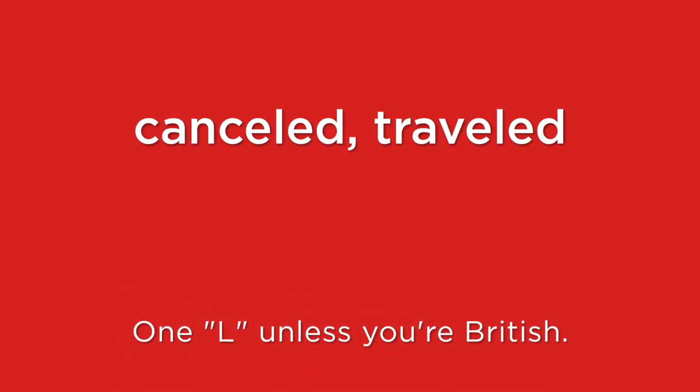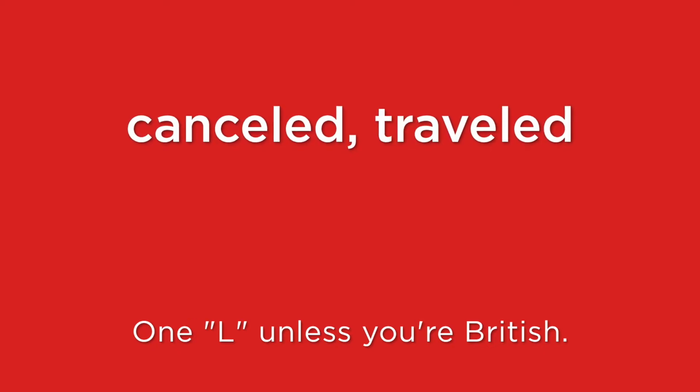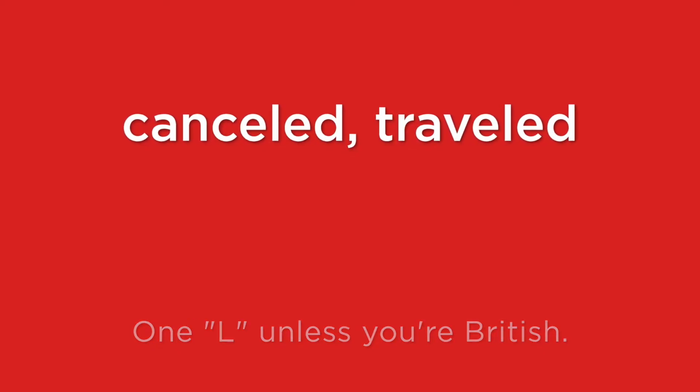Canceled and traveled. Unless you are British, we spell them with one L in the United States. I see this constantly. It drives me nuts. When I miss class on campus and I'm sick, very often I come back to a sign that someone put up that said class is canceled for today with 2 L's in it. That is the British spelling. In the United States, we spell them with 1 L.